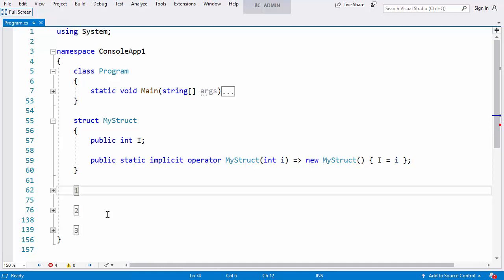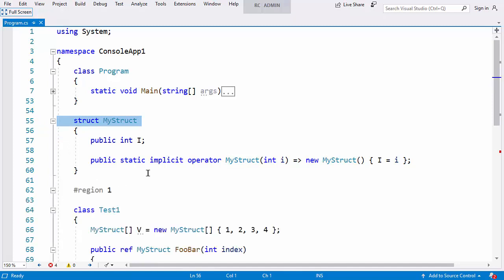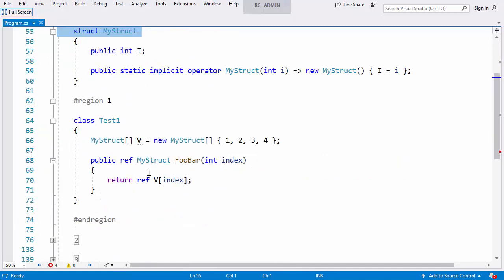I will start by creating a simple structure, which I called MyStruct. It could be empty or anything. As I was playing with it, I created a structure with one field, and then I was like, okay, I need something to assign to a field. It would be easier to create an implicit cast, so I created an implicit operator that takes an int and assigns it to the field itself. But it doesn't really matter what's inside the structure. It's about what the structure itself is. So that's the structure I will be using. And let's start with the first one to explore.